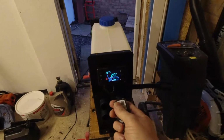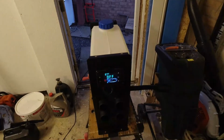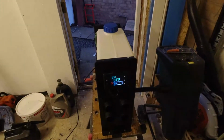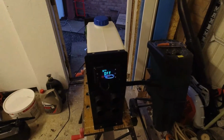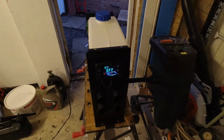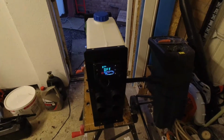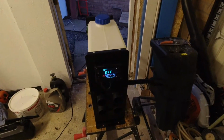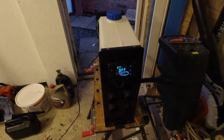So let's see if this works. Pressing the off button. And I suspect now it's going to go through a cool down cycle to make sure everything works. So while that's cooling down, let's talk you through what we've done here.